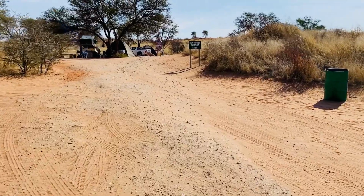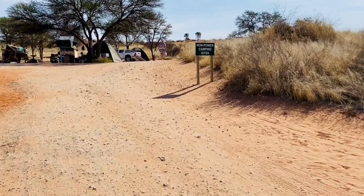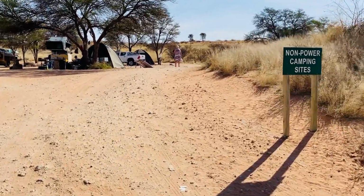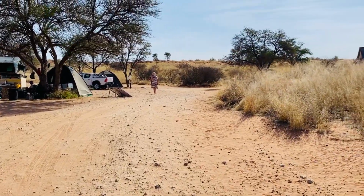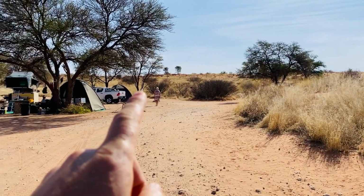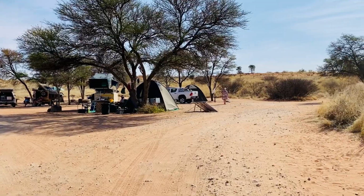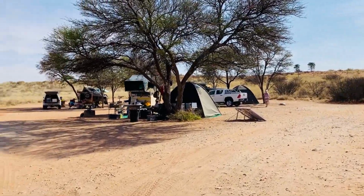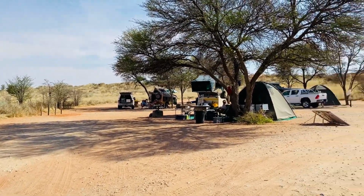So this is the area which I mentioned is not as sandy. It hasn't got as much shade as site number 6. Right in front of you, this goes in the anti-clockwise direction. Underneath that tree, site number 1, 2, where my white buggy is 3, 4, 5. From these up here, I prefer number 4 where those people are camped with that white buggy there, and the reason I'll point out to you now.